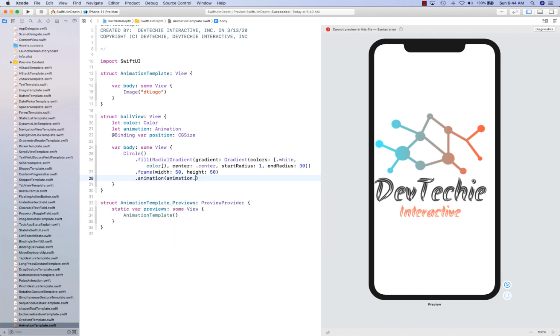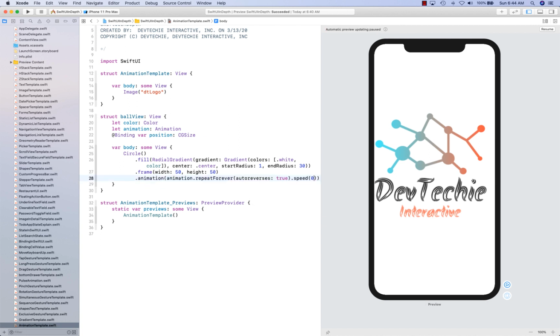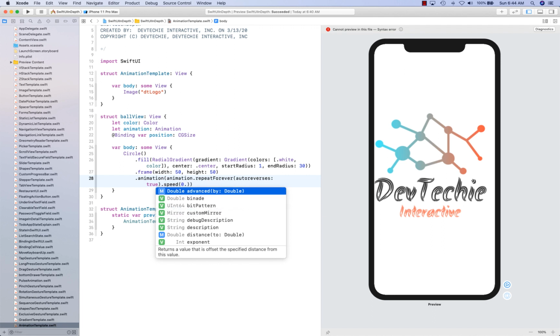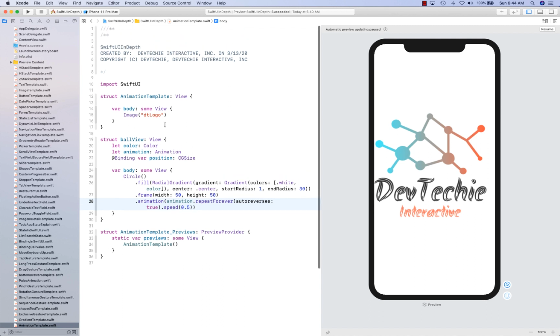Going to take that and apply repeat forever, with reverse true, and we can also control the speed. This is the speed by which the animation is going to run, as the documentation explains. We're going to use 0.25, but that's going to be too slow, so let's do 0.5. Okay, and this is our ball view that we're going to use.